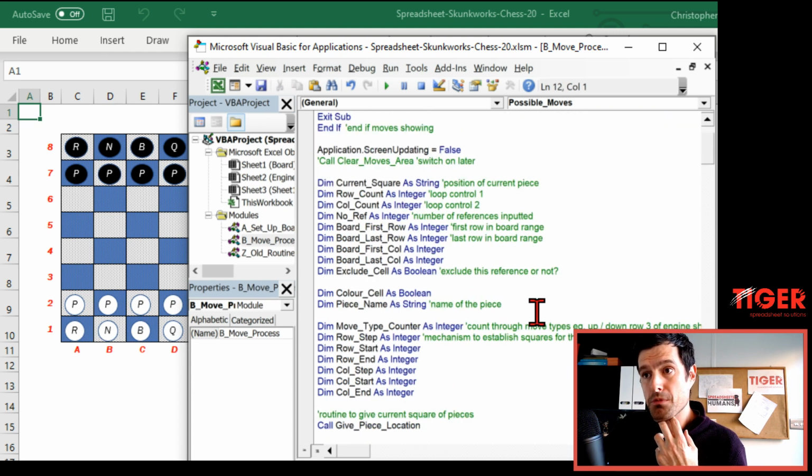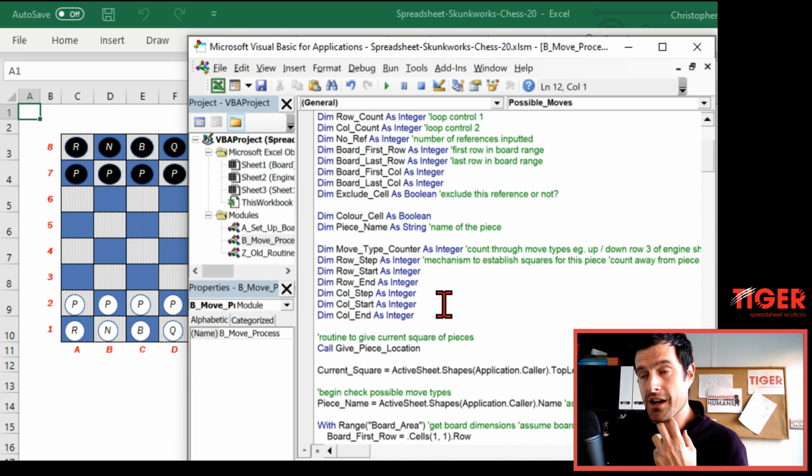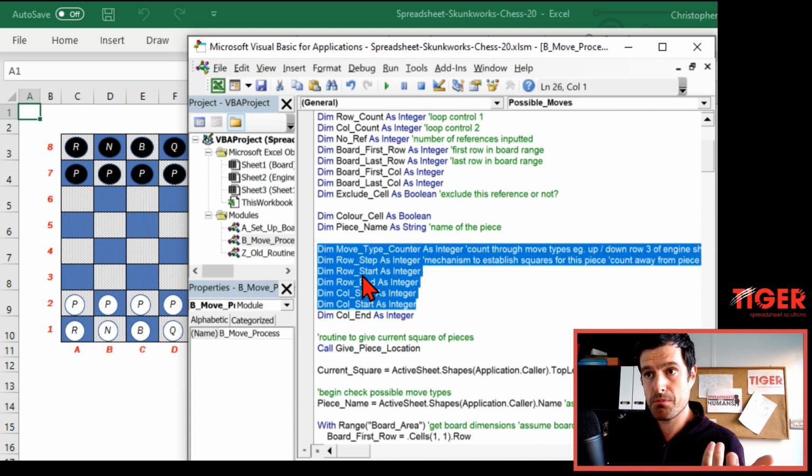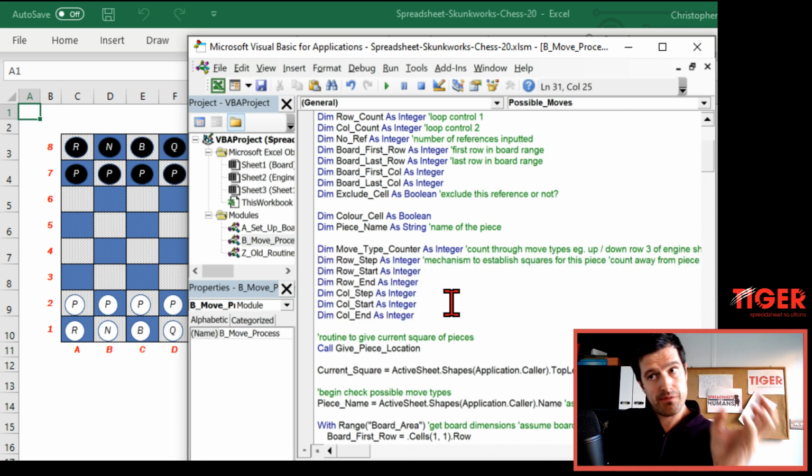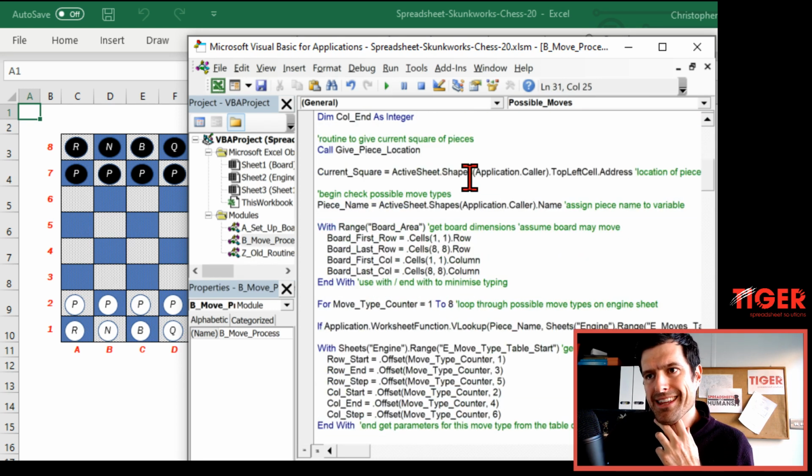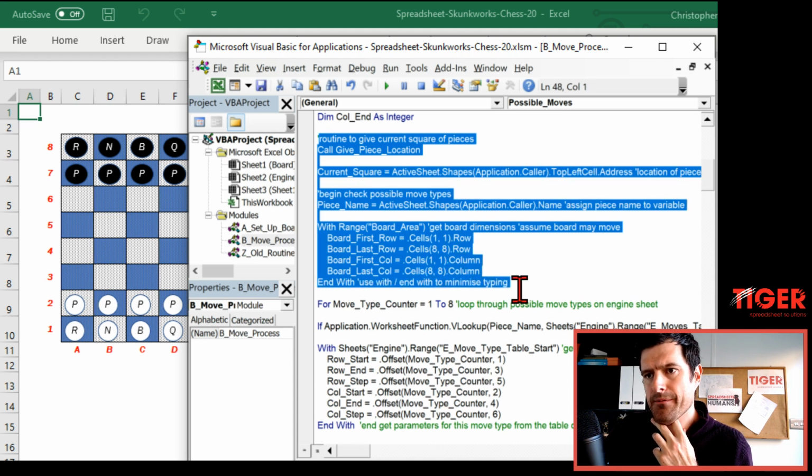Then we have the variable declaration. We do have some new variables here, but again, these variables will be familiar. If you were following along last week, these variables are from our concept file, so I've dropped those into this file. And then this is all as before, this code here.